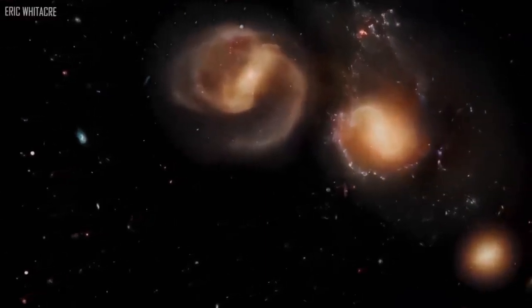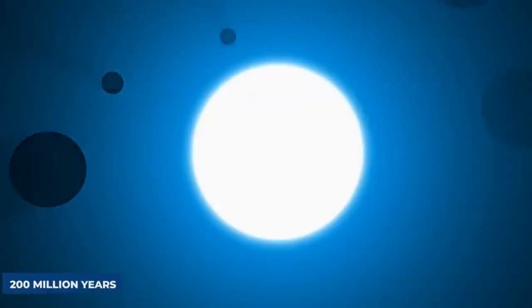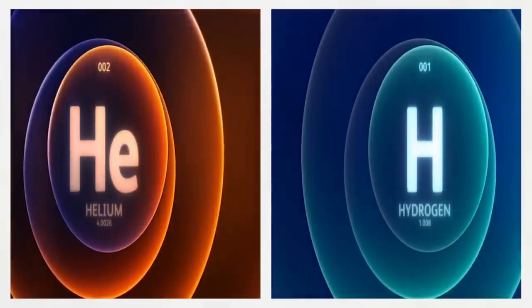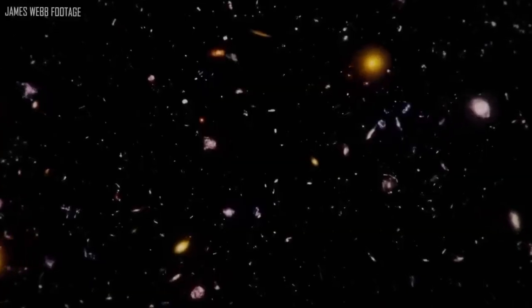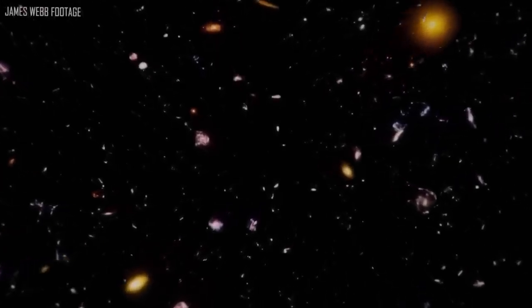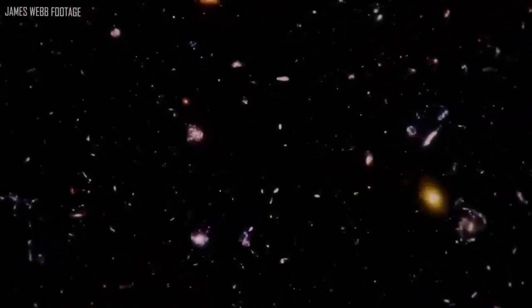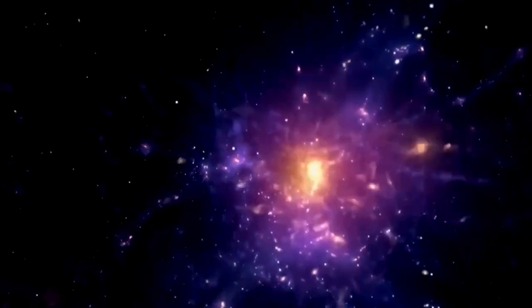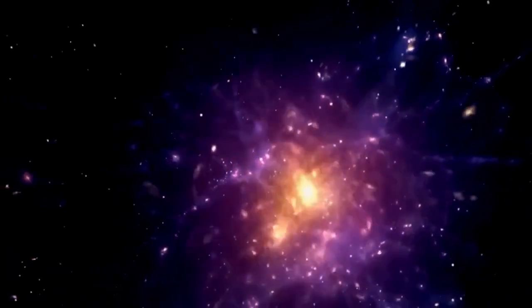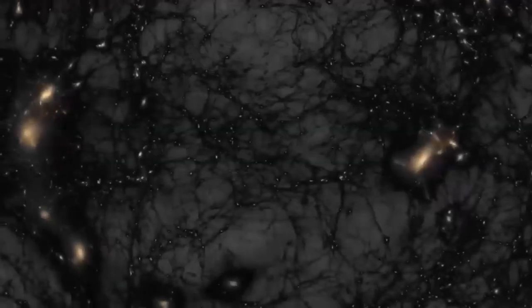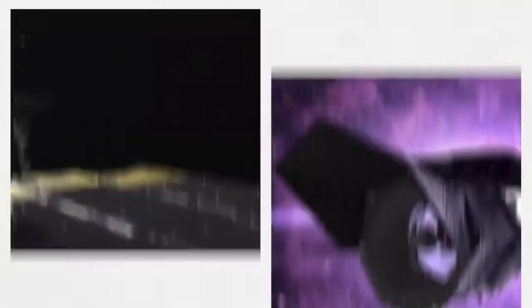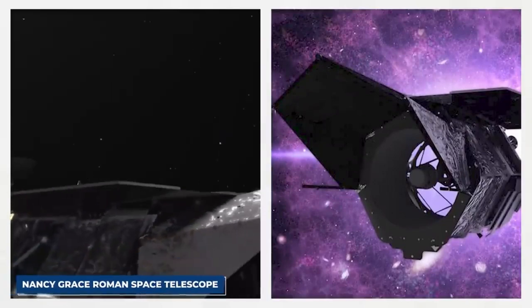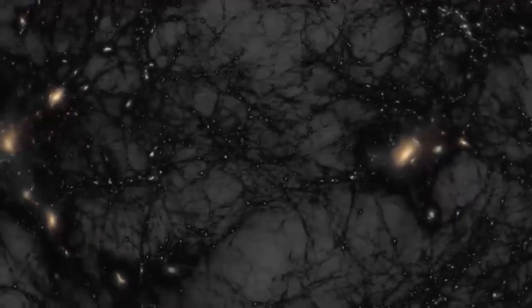Simulations suggest it will eventually become one of the oldest and largest known galaxy clusters in the universe, with a mass nearly 100 times greater than that of our Milky Way galaxy. While the initial discovery of these galaxies was made by the Hubble Space Telescope, it lacked the sensitivity to precisely measure the distances between them, despite their alignment along the same line of sight. However, thanks to the James Webb Telescope, scientists gained a much clearer picture. These kinds of clusters are extremely unusual and difficult to locate. Although it's unlikely that the JWST will discover another unique system like this, the future Nancy Grace Roman Space Telescope, set to launch in early 2027, will enhance our ability to identify galaxy clusters in the early universe. Its wide area survey capabilities will surpass the JWST by over 100 times.